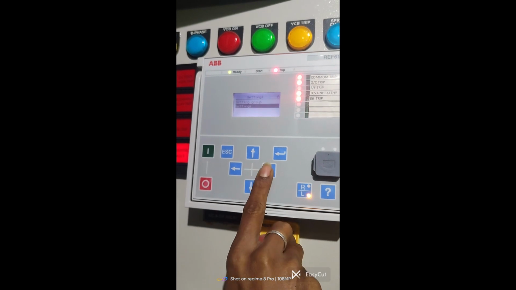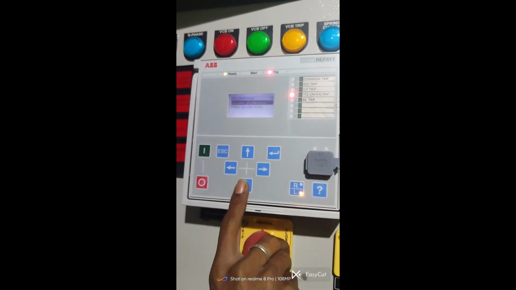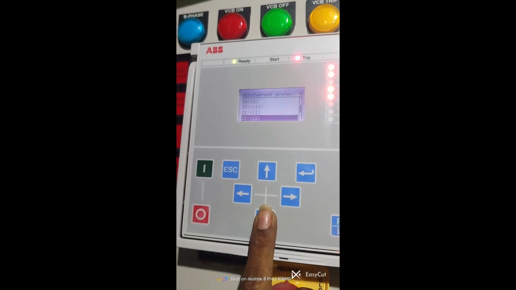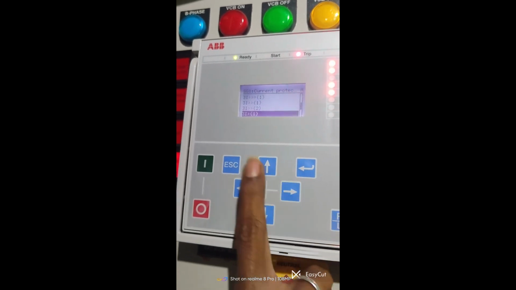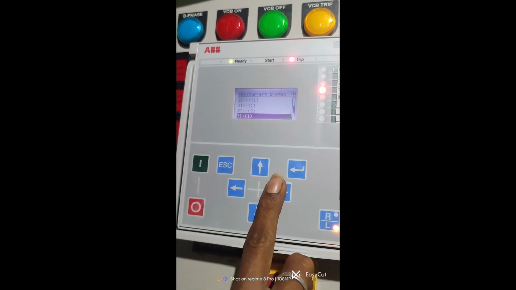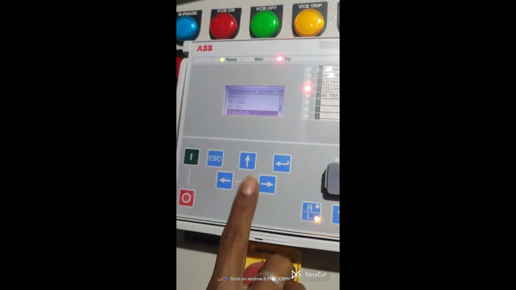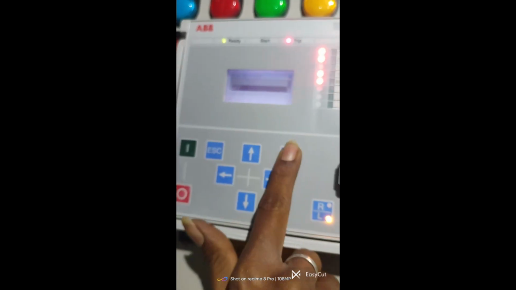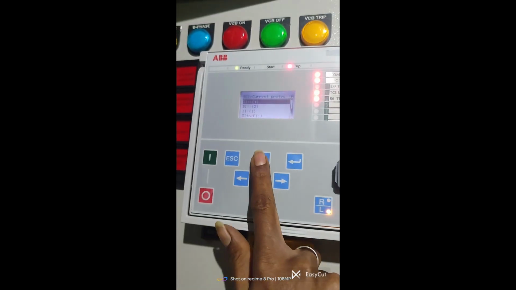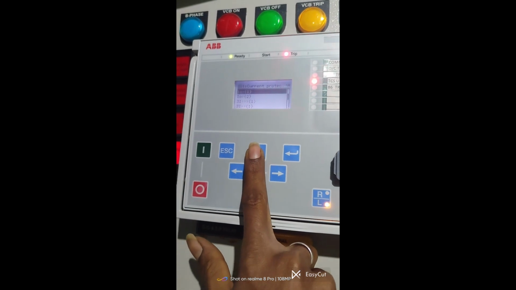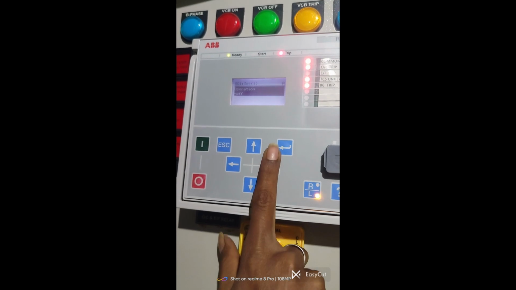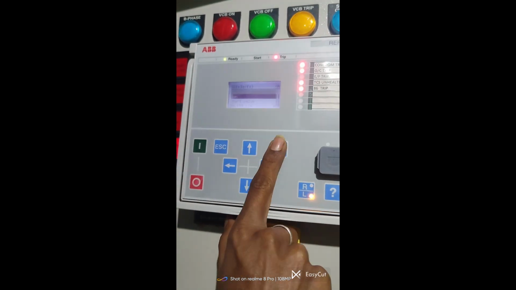So we will go to the settings and disable the overcurrent protection settings, and then enable the earth current first stage IDMT stage.